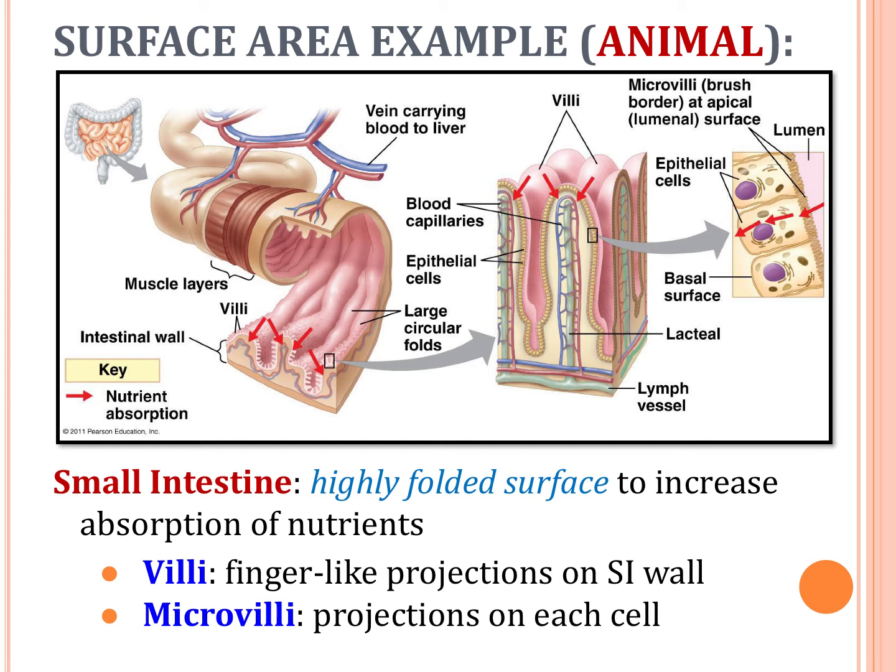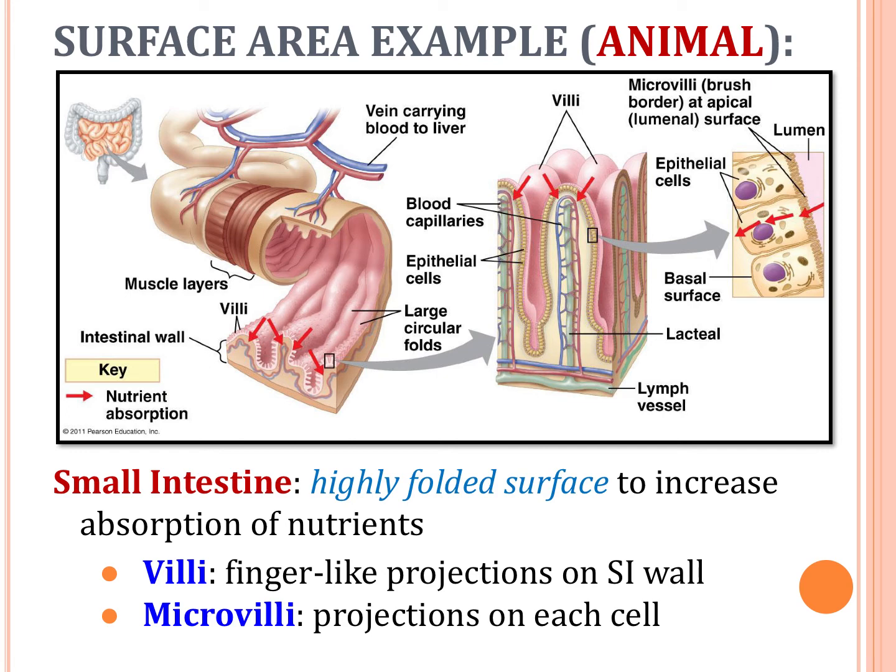And if you zoom into a small section of the wall of the small intestine, you're going to see these finger-like projections protruding out. These projections are called villi. And then if you zoom into each villus and see the cells lining the villi, those cells are epithelial cells, and they also have extensions and projections at the surface of the cell called microvilli. So all of this is to increase that folding and surface area in multiple ways so that the main job of the small intestine, which is to absorb nutrients that you've digested, can be done very efficiently and effectively.